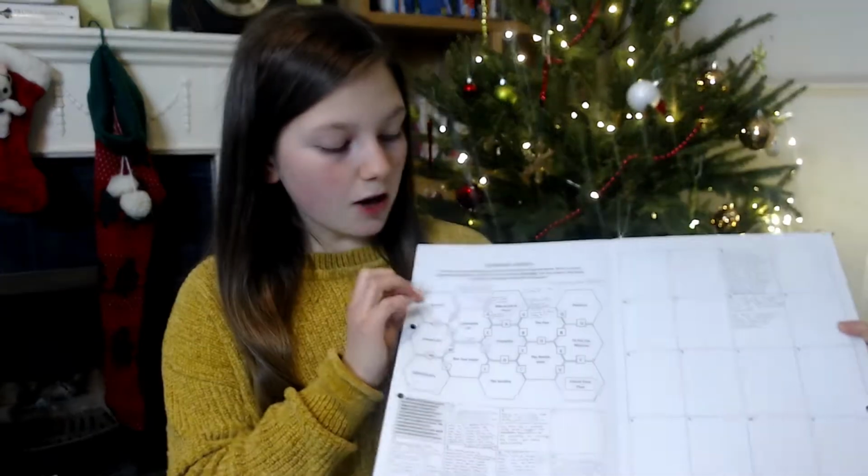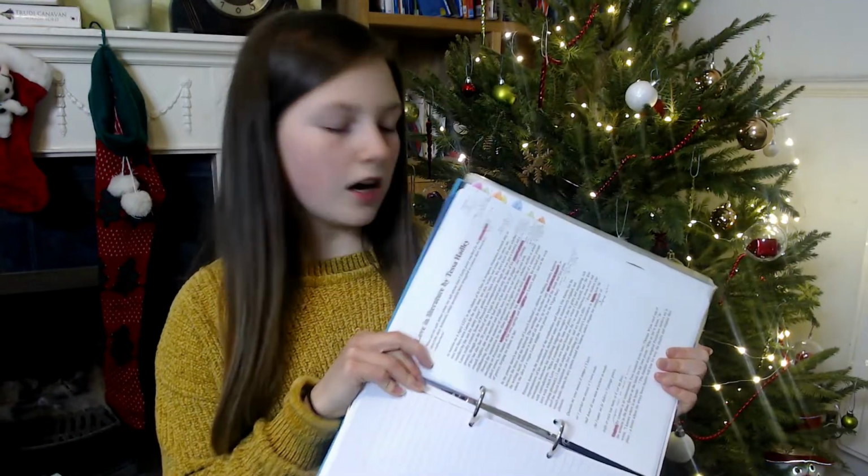Okay, and then at the front of here I have a comparison sheet that our teachers make us. So it's comparing different poems, how we can compare the themes. That was done a while ago, so I could probably do some more on that now. Then I have an article that our teacher printed out, and you can see it's highlighted. It's called Love in Literature. Because it didn't relate to one specific poem, I put it before I separated my work into poems.